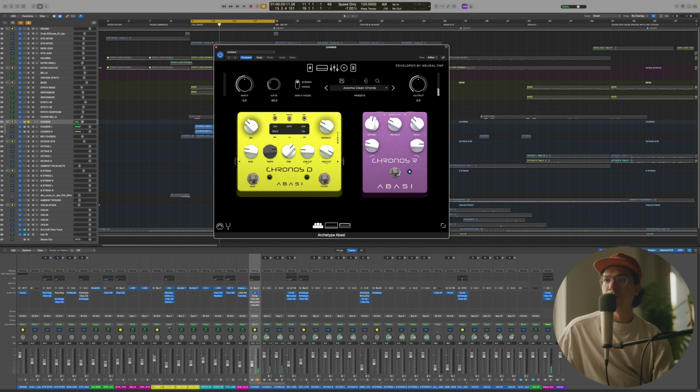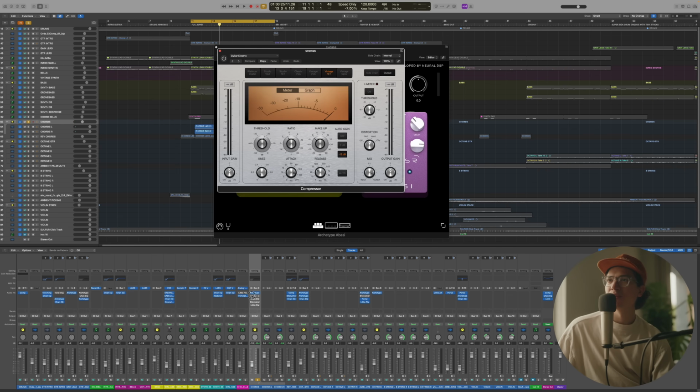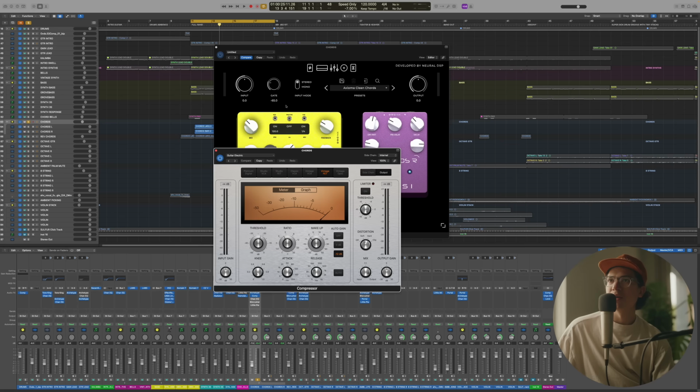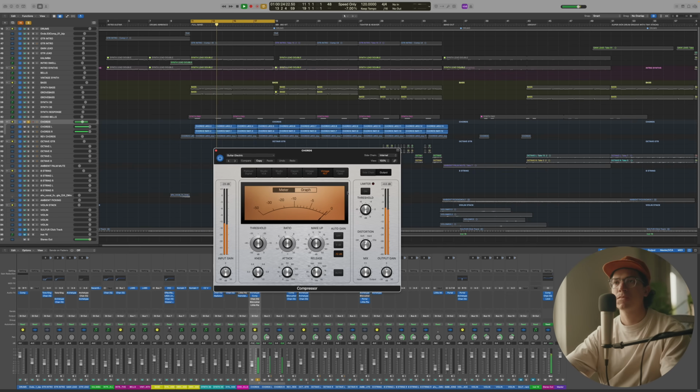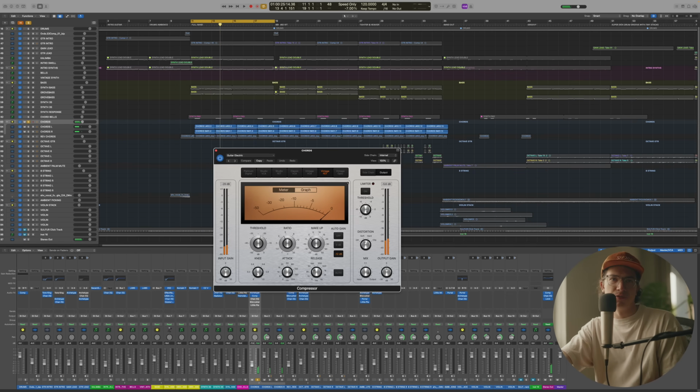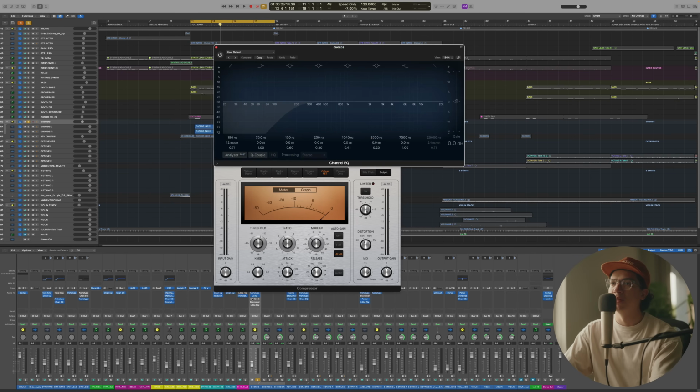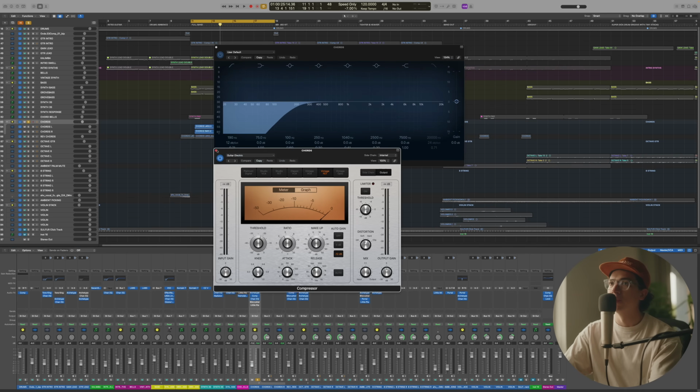It's very quiet. So what I did was I added a compressor and I compressed the hell out of it. I wanted it to sound artificial, almost like a synth. I was treating it like a layer to those bell synths. I didn't want it to sound like a normal guitar. I wanted it to sound weird. So that's what I did. The next thing is I took out more low end with the EQ.